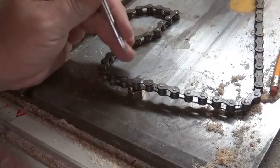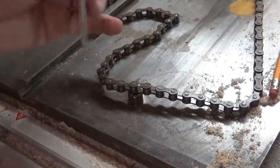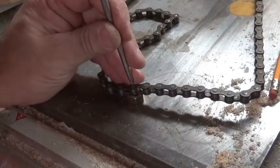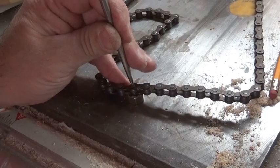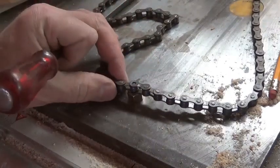So I'm gonna try and punch out this rivet to shorten up the chain. So let's see if this works. Okay, looks like it might work.